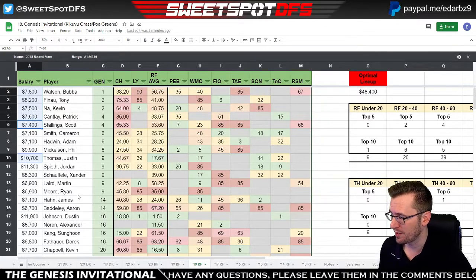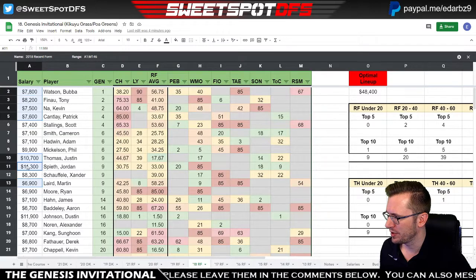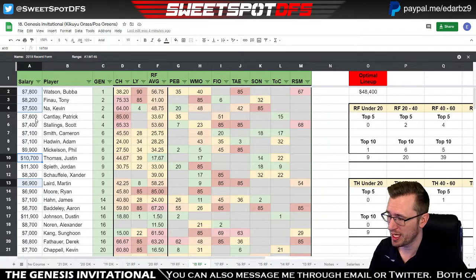We do see a 6K range here at 9th place. So if I were to go ahead and do this and that, no, not even close. Not even close. What am I doing? No. So here, no 6K range was in the optimal lineup.